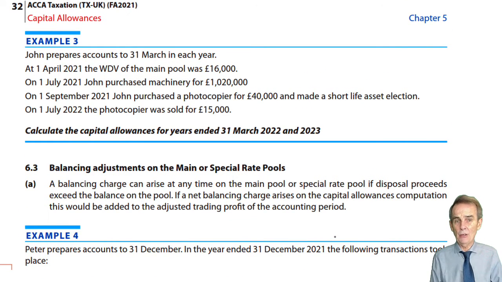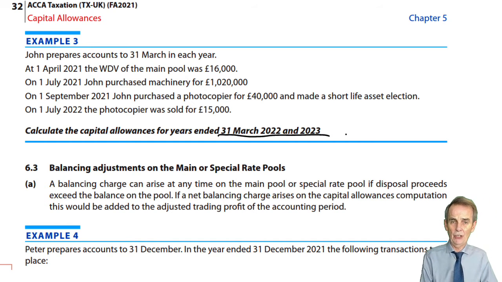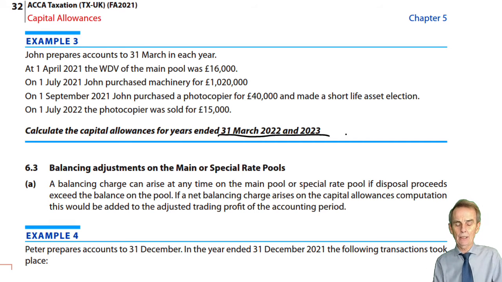Now, the only thing that will be different in the discussion of that answer is that those accounting periods, which for this example, in these study notes and the answer to which in the back of these study notes, is, as you see, for the years ended March 22 and 23, they are for earlier years. But all the transactions, all of the calculations you do are exactly the same, so don't worry about the fact that it's slightly different accounting periods. The technique, the principles shown are absolutely correct and relevant still today.